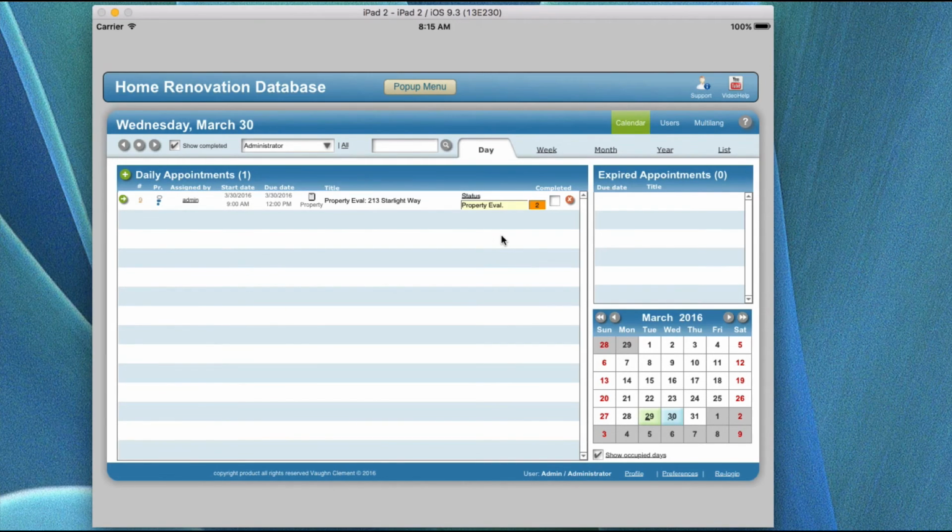Now I have 1 or 2 things I want to cover. You have a support button, which will take you to the developer's website up here, and then the video help button here, when you click on it, will take you to the videos that you're viewing, like this one right now. Down at the bottom, these are things that will not be used in this version. These are for the multi-user version where you have logins and preferences and a profile, and these are not used on the iOS version, so you don't have to address these here.